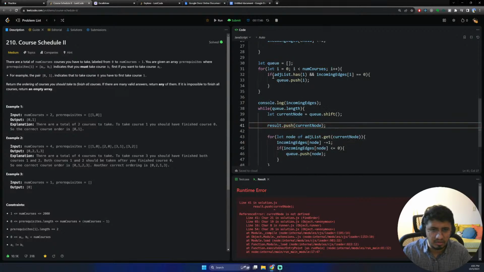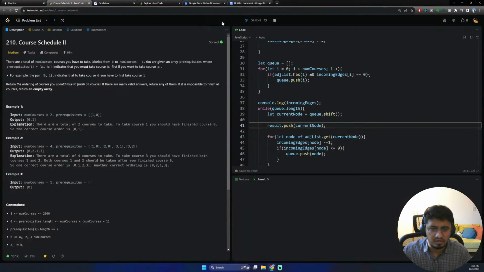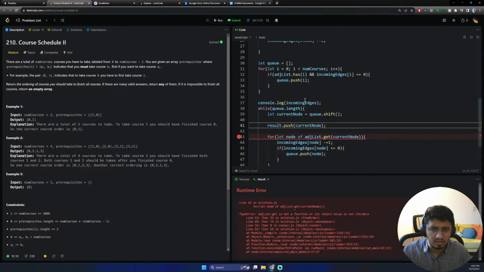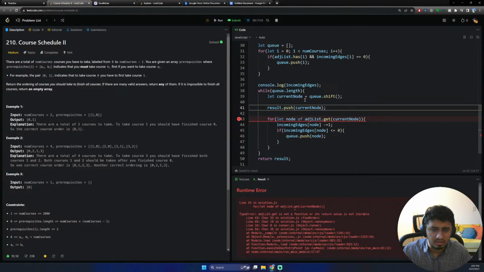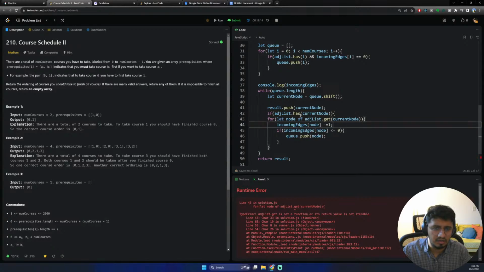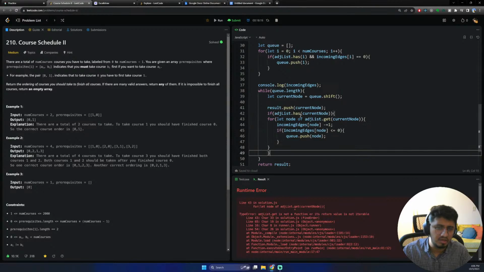Current node. If I run this, if adj list dot has current node, then only we'll do this, or else we won't do it, right?